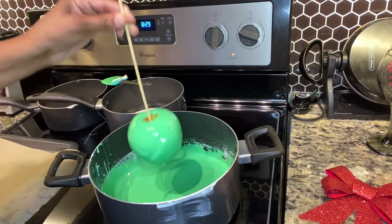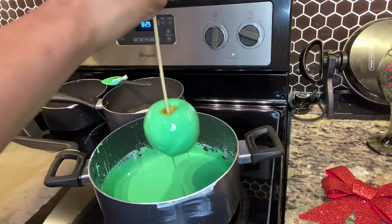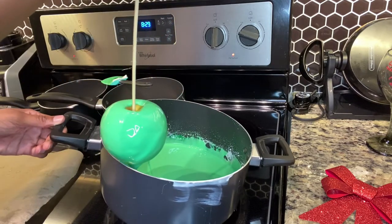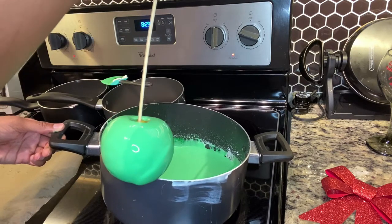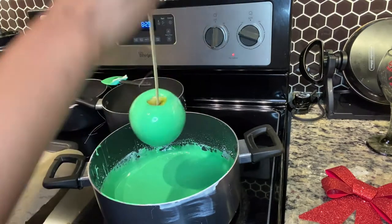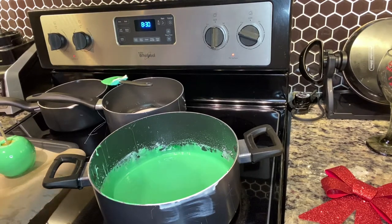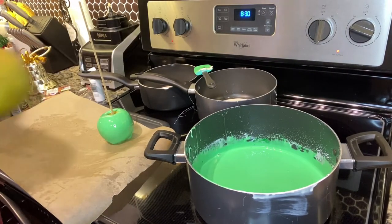I mean, that's what it is, I guess. So you shake it. And then I think you're supposed to do like this. Okay, that is definitely not the green that I wanted, but it's cute. All right, let's do one more. I'm gonna try to get the top of it coated.